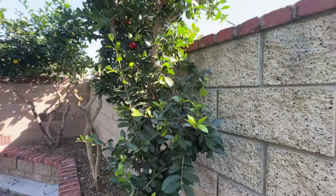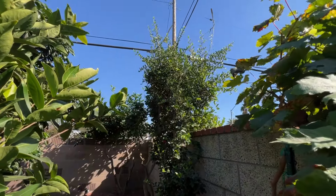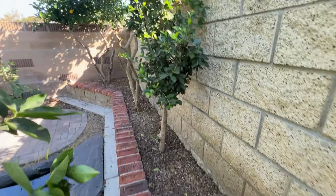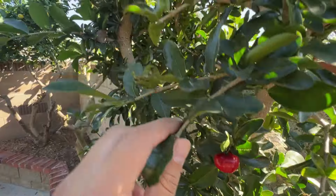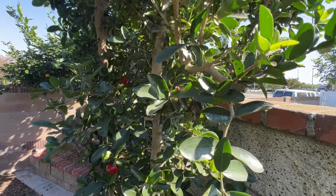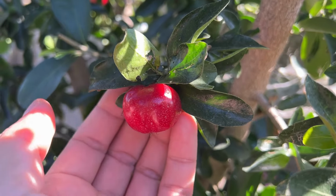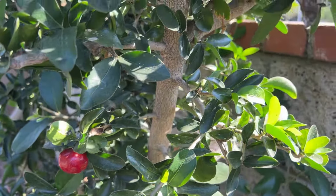It is getting the sun the entire day. It is above my fence, so the sun rises over there and sets on that side. So it's right there right now, but it's set on that side. So all day sun, but five cherries, one fell, and four on here. So I'll probably pick these guys after this video and have a taste. I'm sure it'll taste pretty good. Decent, very decent size. A lot bigger than what I've seen with other people's Barbados cherries that were given to me. So definitely bigger, though not a whole lot, right?